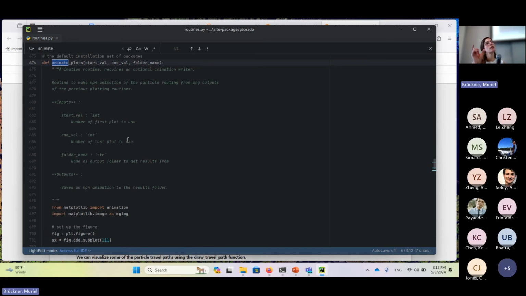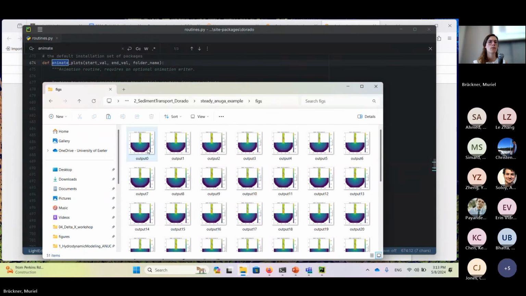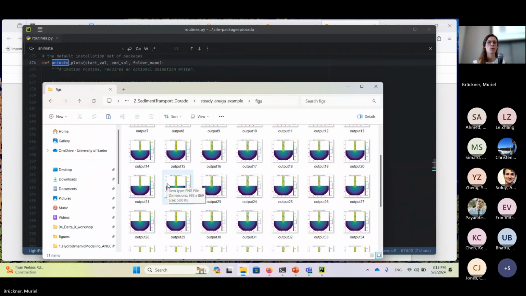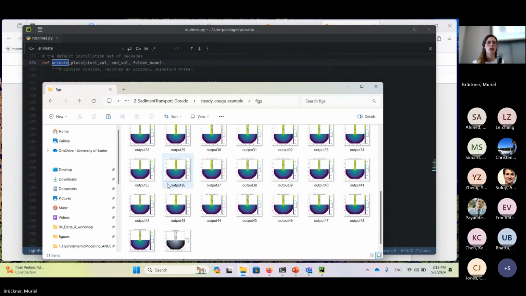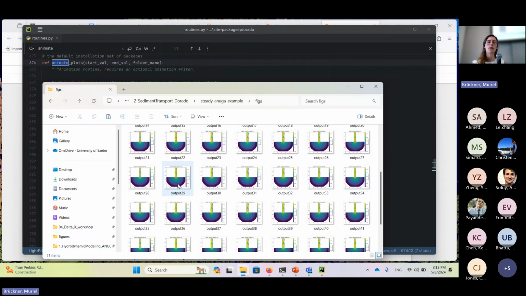Was the question that the interval that it's saved is not regular, or that the window frame should be different? I honestly don't know why that would be.